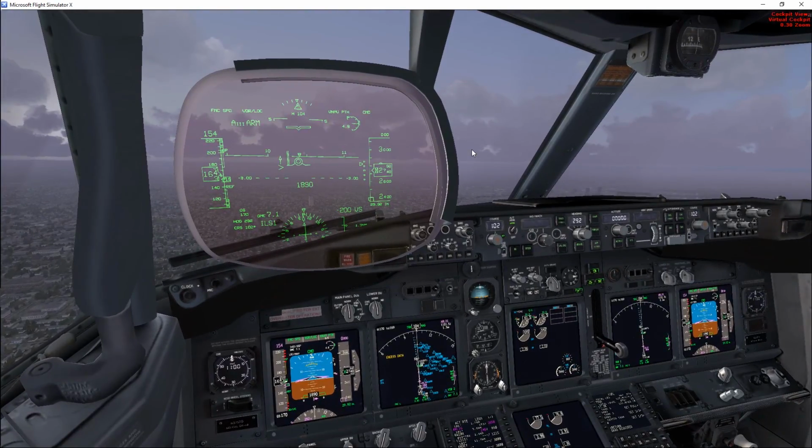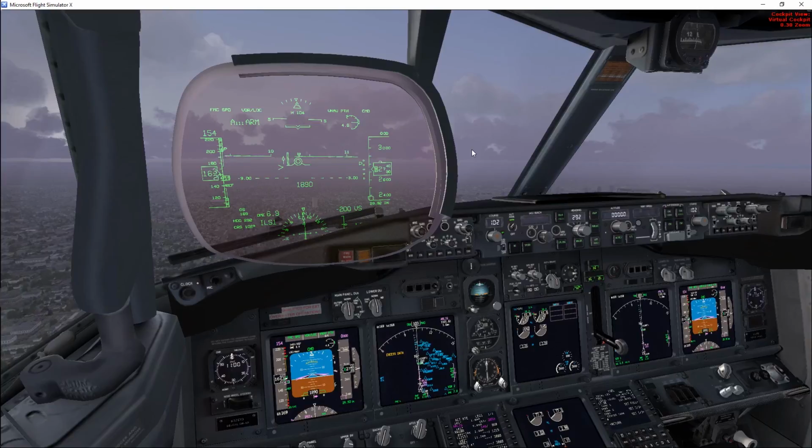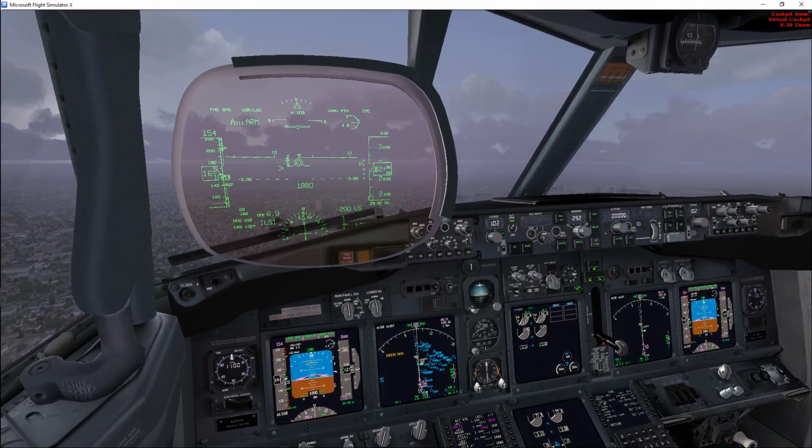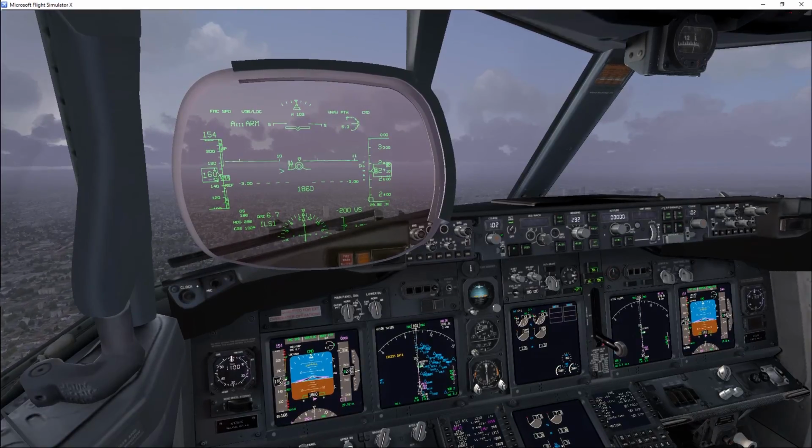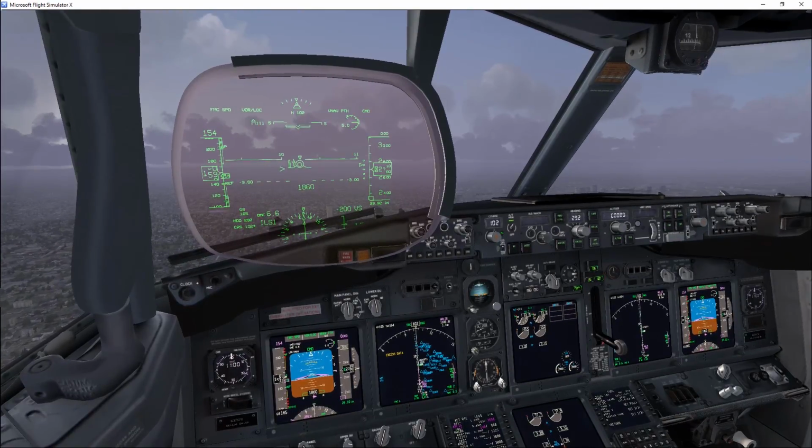There's some other checklists and things like that you'll be running at this point in time, just to make sure that everything's set up for your landing. But we're not going to do that. Like I say, this is just kind of a quick and dirty tutorial here.